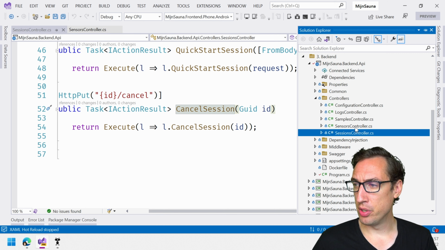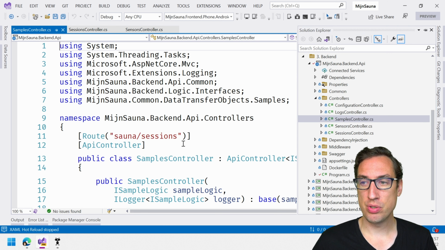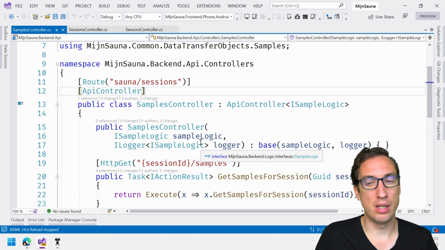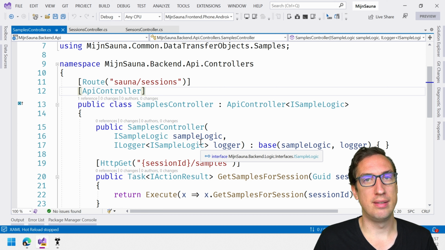Then we have another controller called samples controller, for example. So basically the sauna, whenever it's active, whenever it's heating or not heating while a current session is active, it will send samples to the server. Why? Because I want to do some history calculations. I want to know, depending on the outside temperature, how long it takes to heat my sauna from, let's say, 0 degrees Celsius to 100 degrees Celsius.